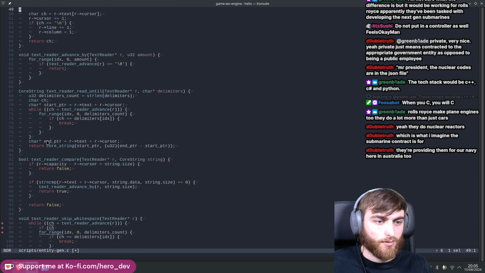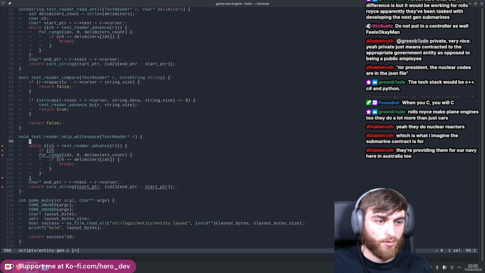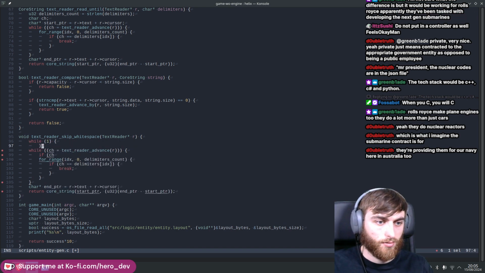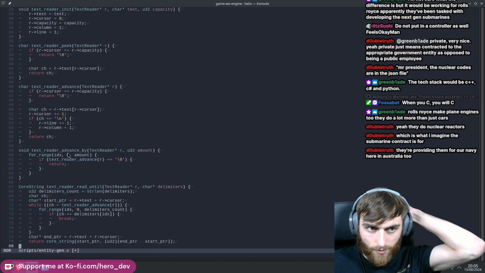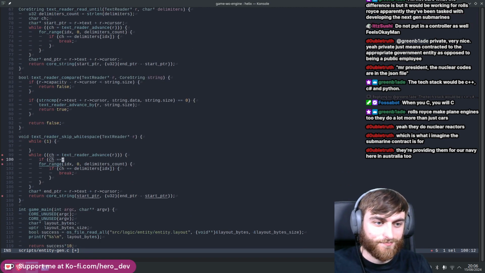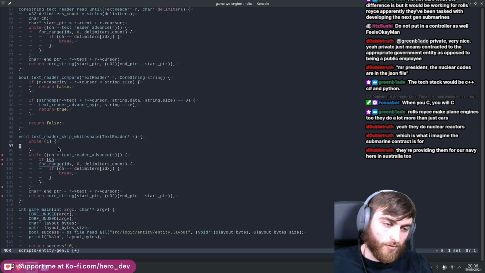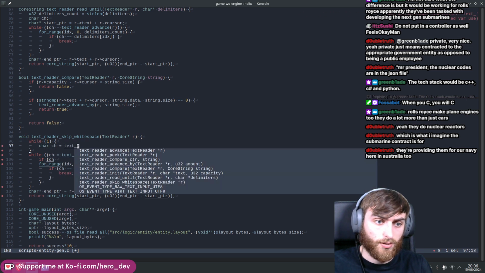All right. So I think when you skip white space, you do your own while loop, and maybe you peek the character, then advance, and hopefully the compiler will just inline it, and it should be able to just do that code basically. Trusting the compiler. It should be alright. I'm not really using this for that performance intensive stuff anyway. Should be alright. Yeah, so you want to peek char, peek for the current char.